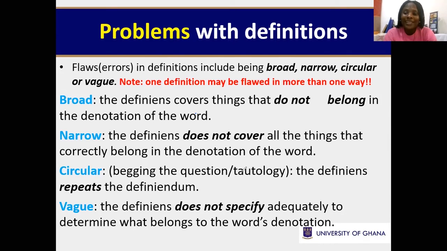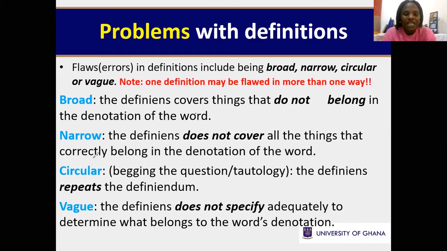Tautology. It simply means you are not giving meaning to the unknown word. You are only repeating the very thing we don't know. So if I say he's famous because he's well known, that is an argument I'm trying to give there. Okay, and that argument is only circular. Being famous is just another way of being well known.